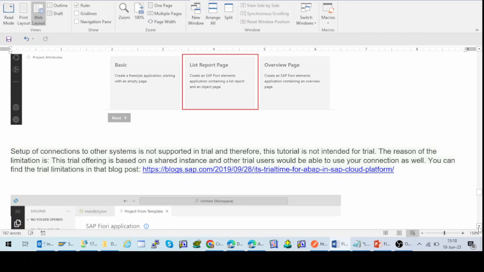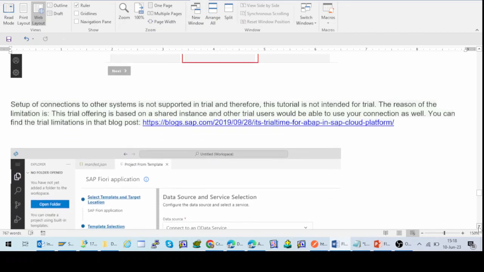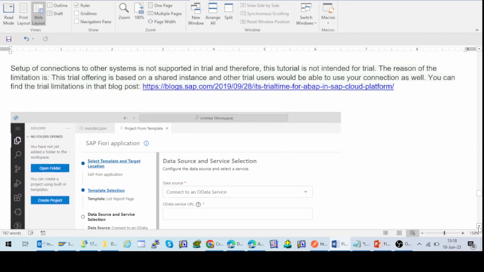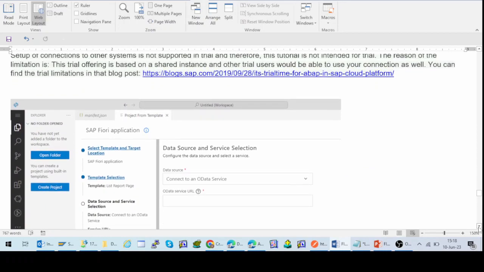You can find the details of this limitation. So due to this limitation, I'm not using the destination to the system, and I'm using here the public OData service, whose OData values are openly present on the internet.